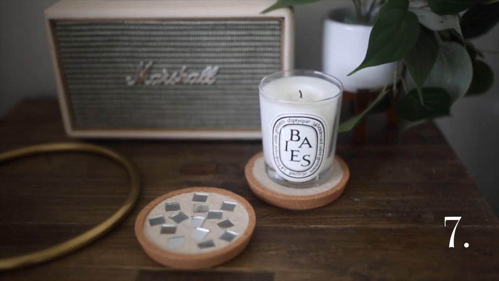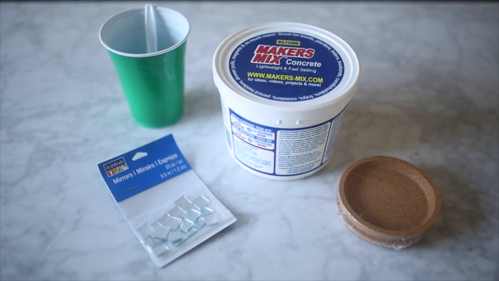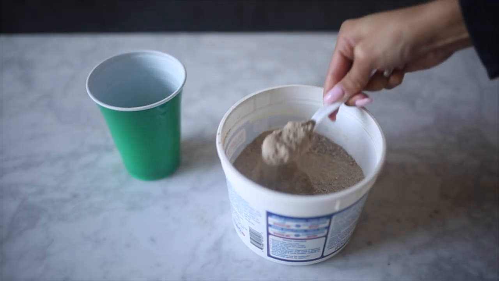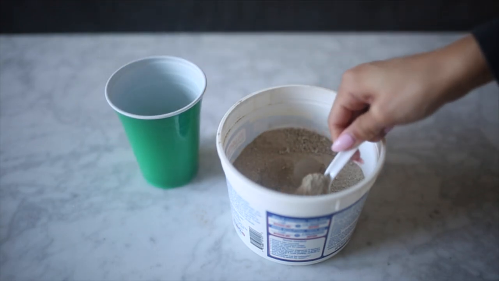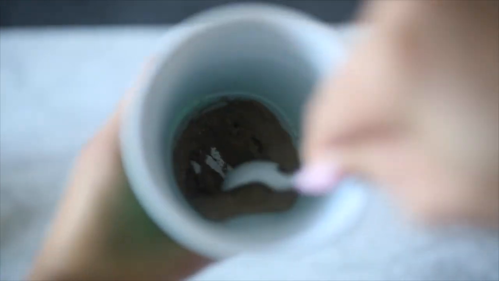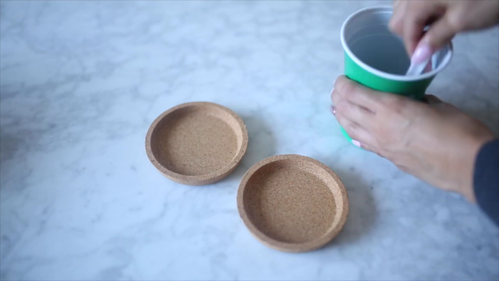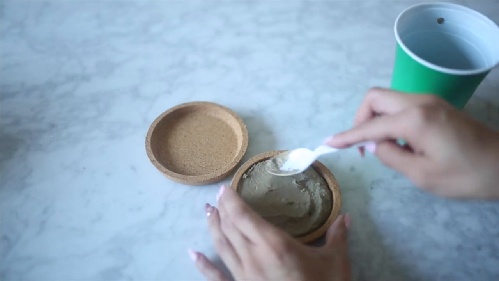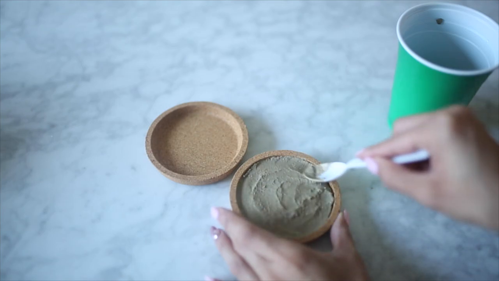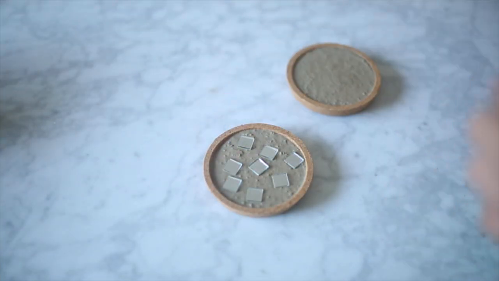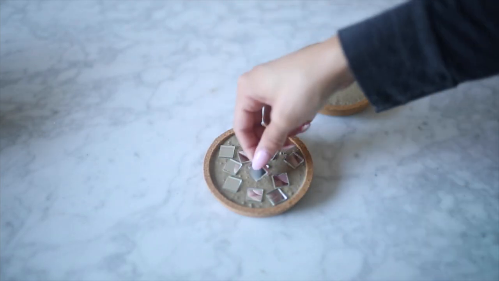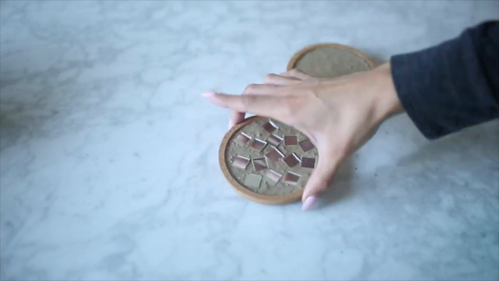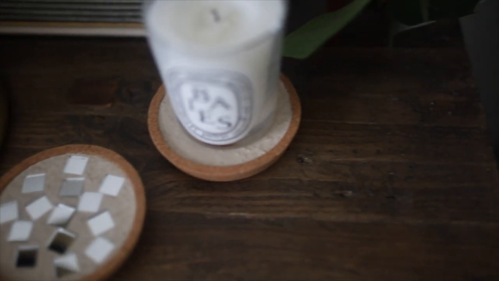DIY number seven are these concrete coasters. For this you're just going to need some concrete mix. I found these really cool coasters at Ikea which make this DIY super simple, some small mirrors, and then something to mix your concrete with. I just used a cup and a plastic spoon. You're just going to mix, like I always do, equal parts of the concrete and the water, but it's pretty much up to you. You're going to see that you want it to be like a pancake batter consistency if you will. Then you're just going to slowly apply the concrete into the middle and I just kind of smoothed it out just so it was nice and even. You can even slowly tap the coaster down just to make sure that it goes through evenly. The only difference with the mirrored one is you're just going to go in and add the mirrors. This is going to take about 10 hours to dry but after it is all done you have these really cool coasters that I absolutely love the way that they turned out.